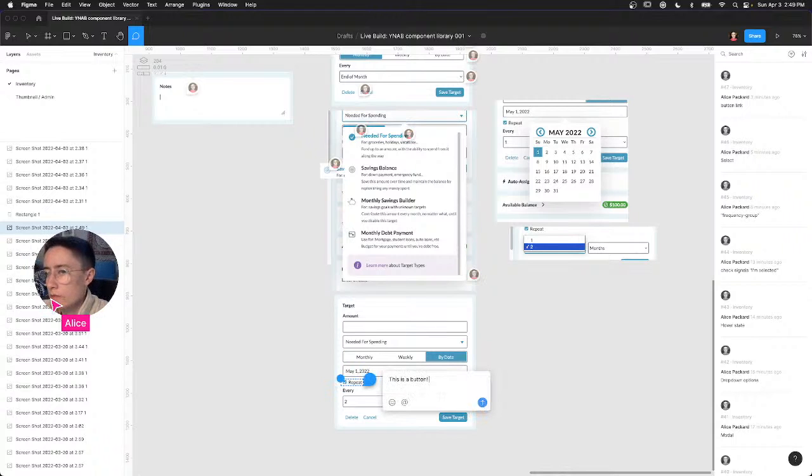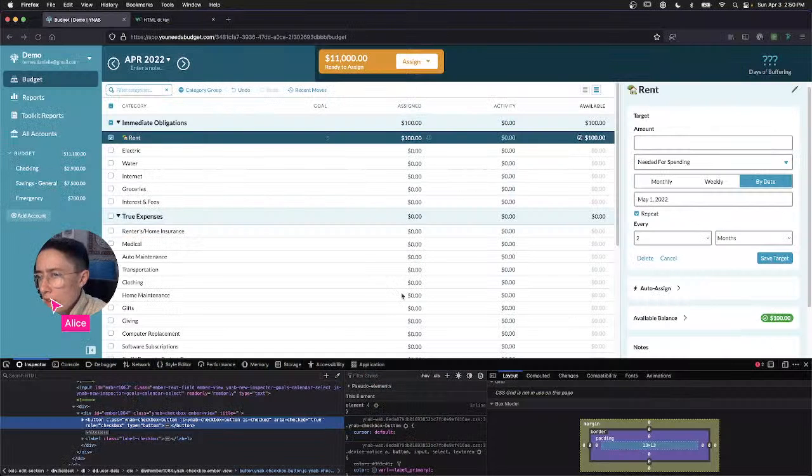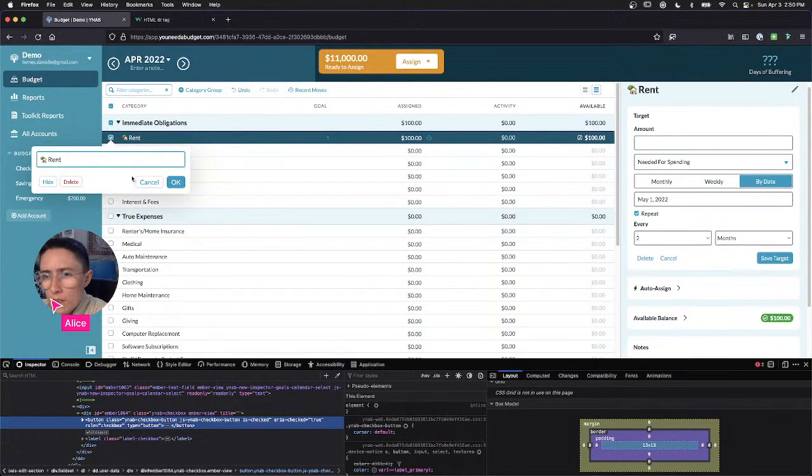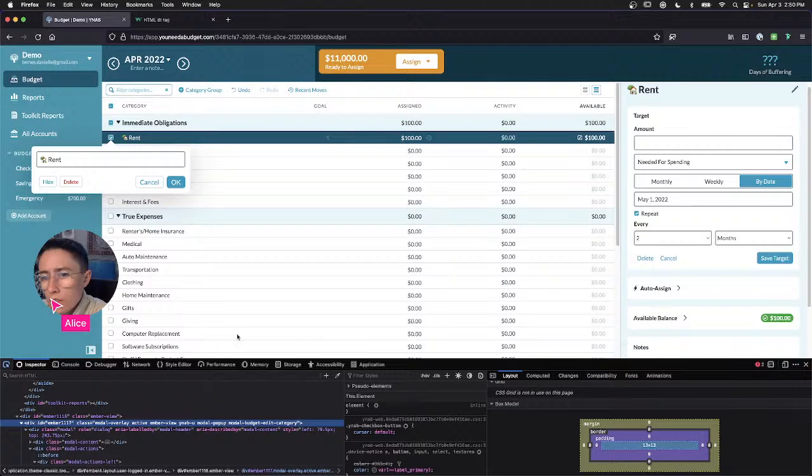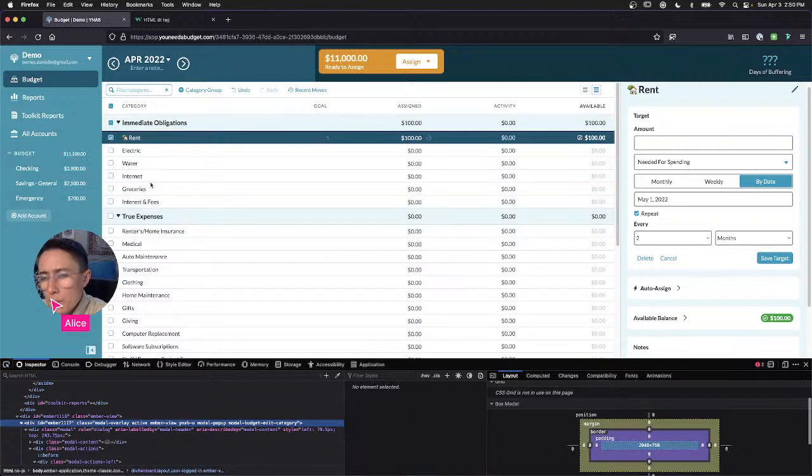This is a button. YNAB checkbox. I don't think we're gonna do that in Figma. And I'm wondering, the size is so small. Like let's inspect over here. Are these the same? And is it maybe all this rem spacing that's causing that? Oh, when I right click on this, okay, hold on. Let's cancel. I don't want to rename this.